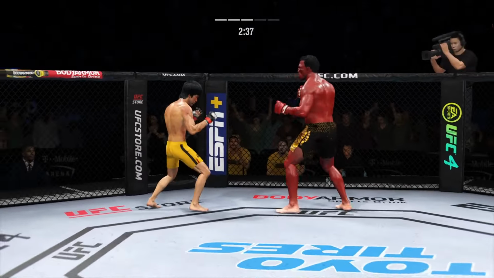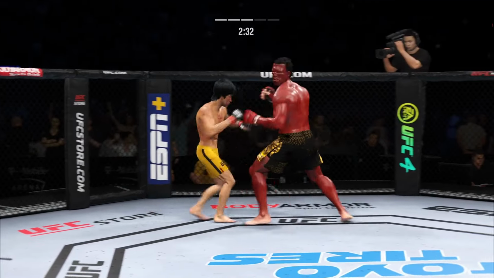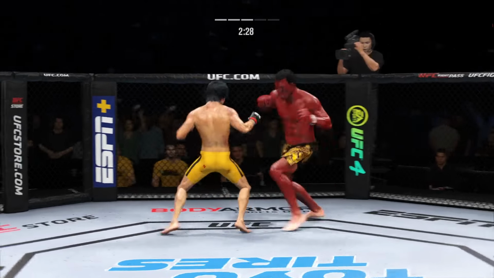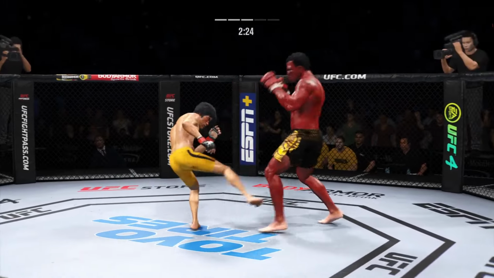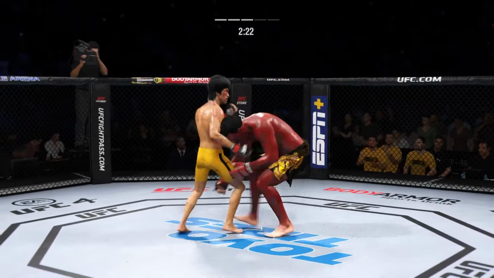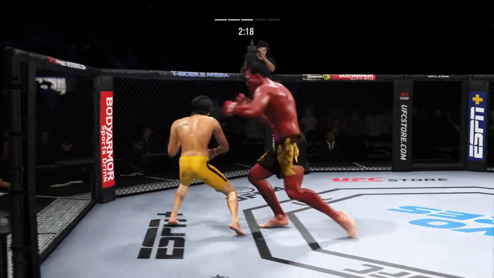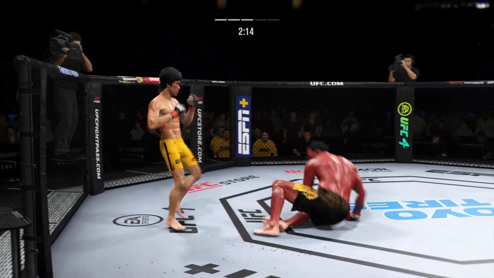Nice job of hiding that head kick. Oh, significant strike attempt there, but a huge block. Nice Superman punch. Real sneaky head kick gets in there. Stuffs the takedown, no problem. You can really limit the mobility of your opponent with those leg kicks.